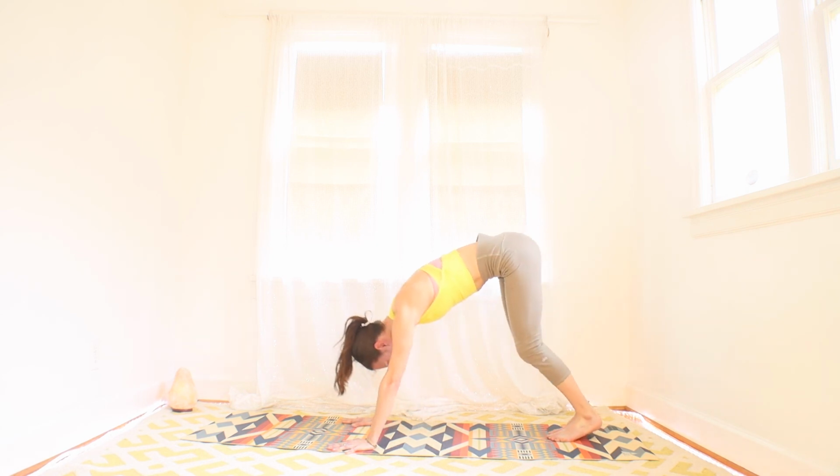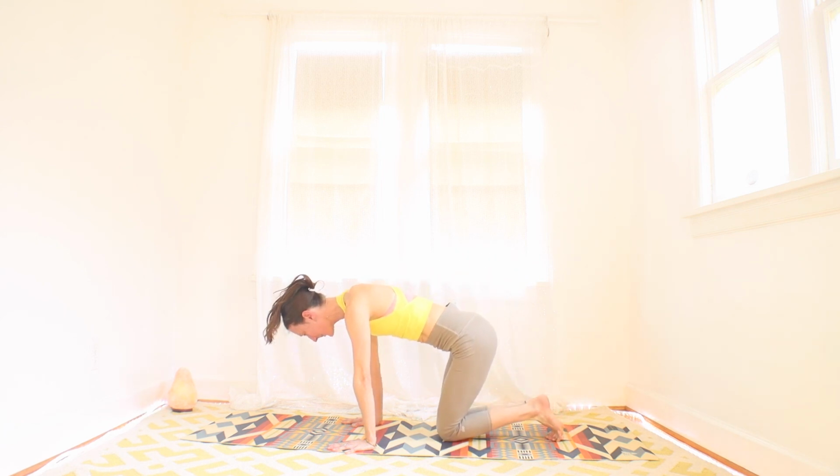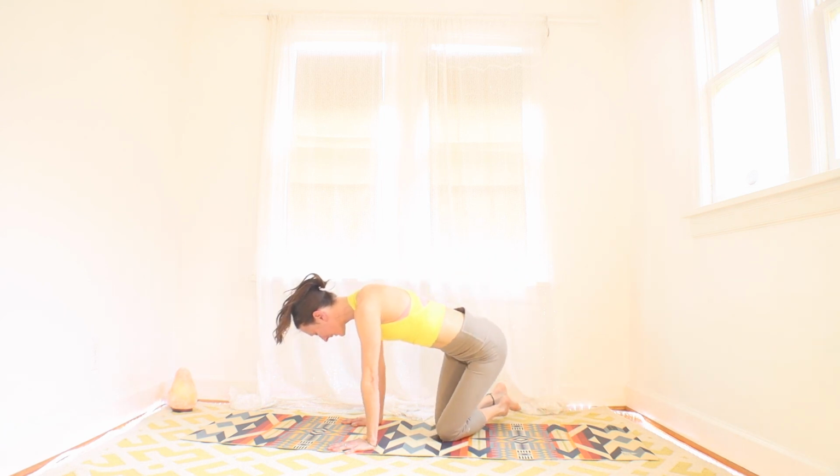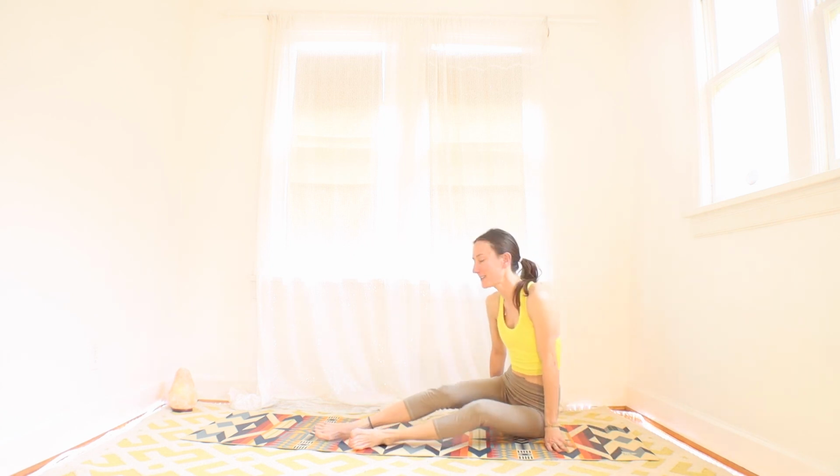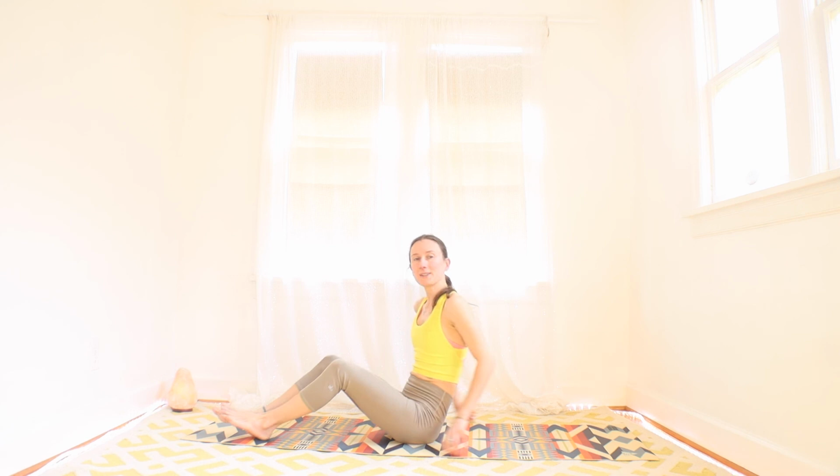Downward facing dog. Amazing work. Okay, go ahead and drop to your knees here. I'm going to sit the hips over to one side and swing the legs around front and start to bring ourselves all the way back down. But we're going to do it really slowly.